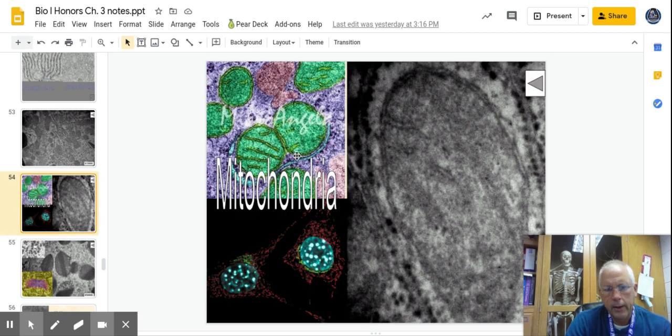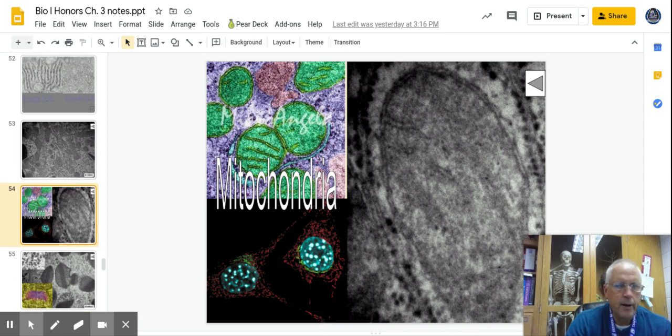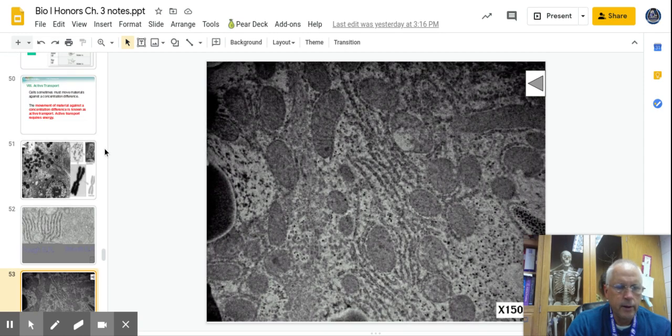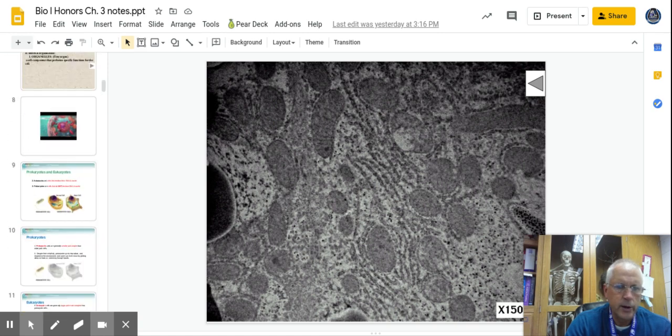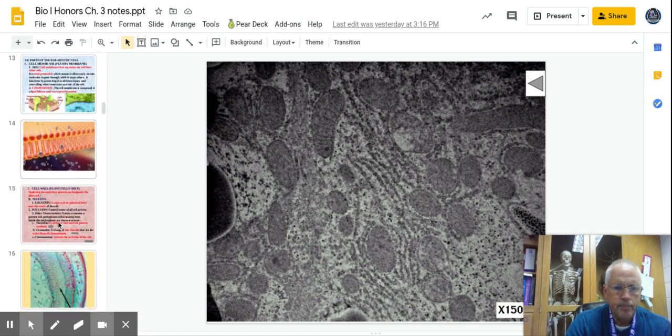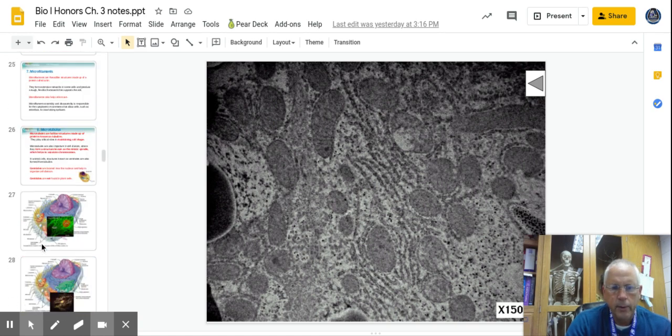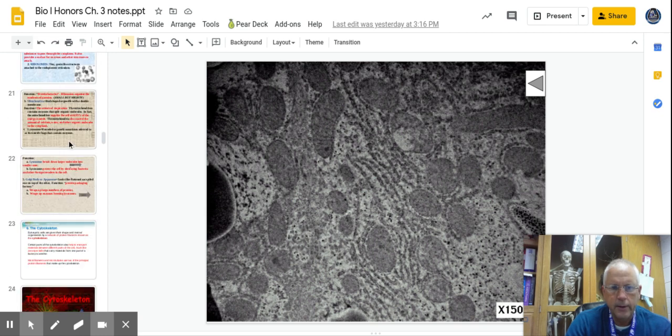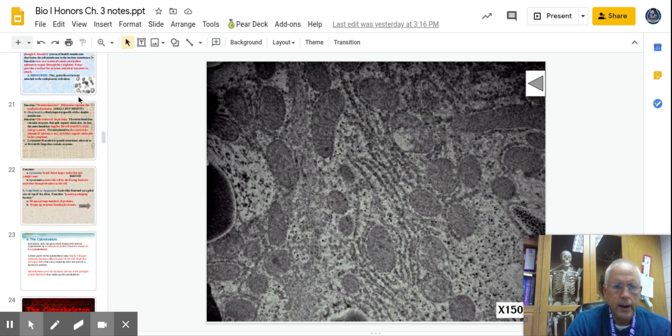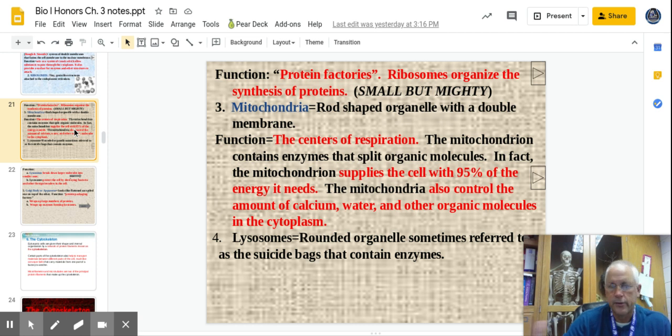They have a double membrane. They actually have their own DNA, which is kind of cool. These are your brain cells. And I asked my class a question. I had some different answers to this question, but eventually they came up with it. It was what organ in the body would have the most mitochondria. So think about something in your body that would need a lot of energy 24/7. That would be your heart. So cardiac muscle has a ton of mitochondria because, and the brain does too, second one, because we need so much energy in those two organs.